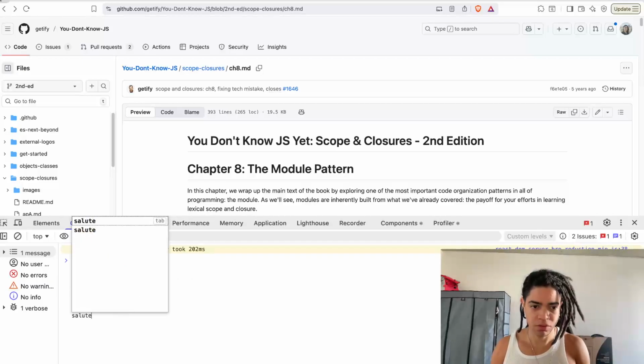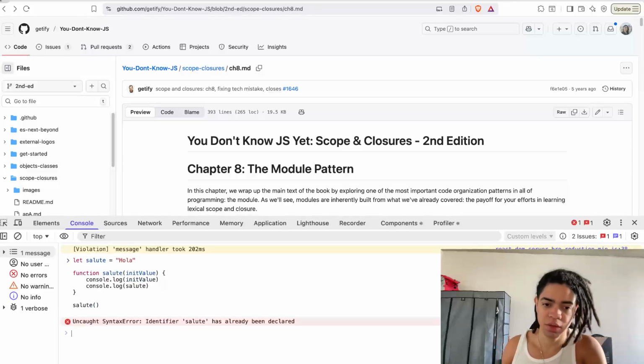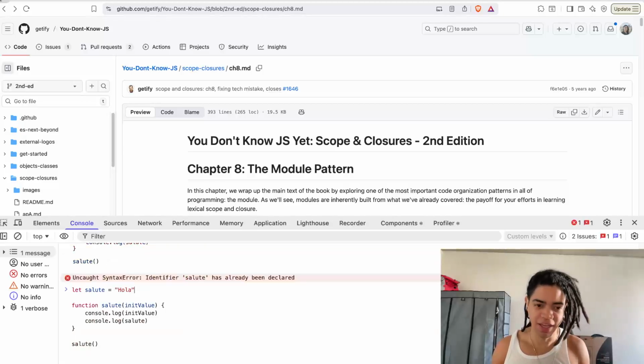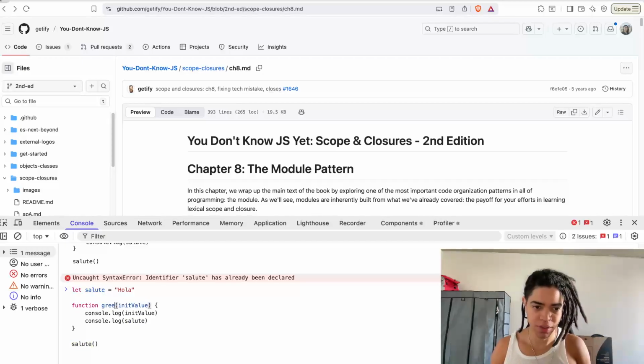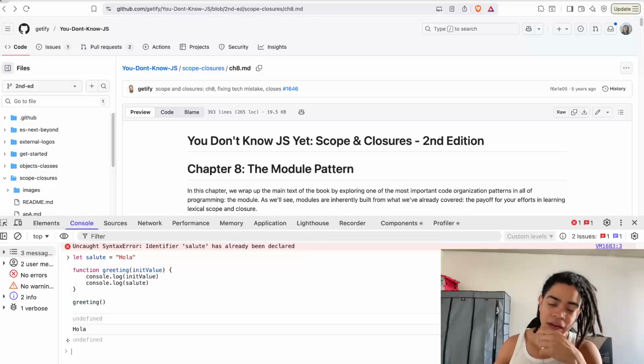We can say salute. By the time that we call this, hey, you're right. Oh, look at this. This is quite interesting. It's actually saying you cannot redeclare the same identifier that you use here. So we can call it greeting here, and now it'll work.